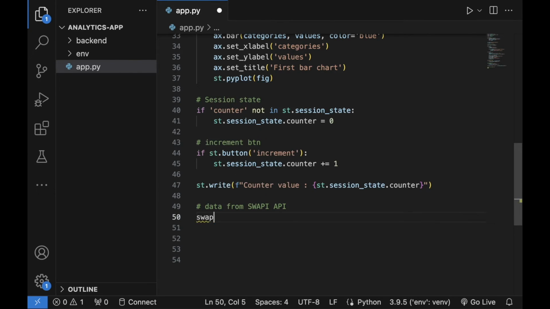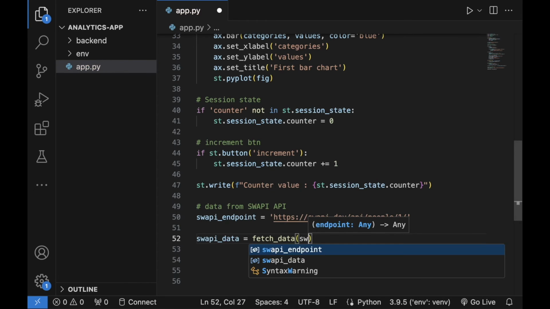I'm going to provide the Swapi endpoint, which is going to be equal to https://swapi.dev/api/people, and we want to refer to the first object in the people. As the next step, let's write swapi_data is going to be equal to fetch_data, where we are now passing the swapi endpoint.